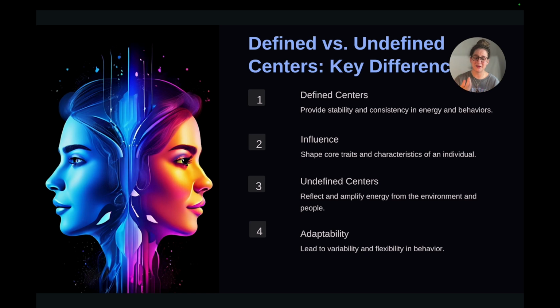So they have the adaptability and the variability and the flexibility of behavior on their side. So they are able to relate to someone else at a deeper level because they can feel those emotions flowing through them, but they don't have to necessarily embrace them as their own. So that's an interesting perspective.